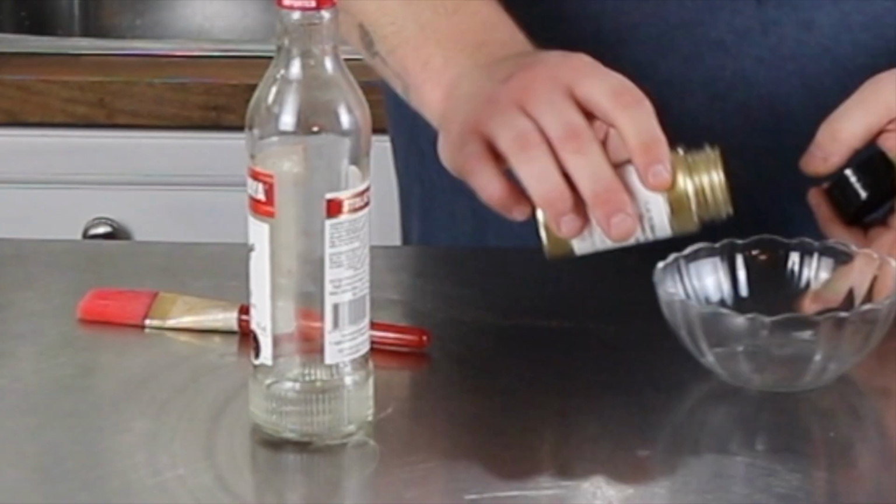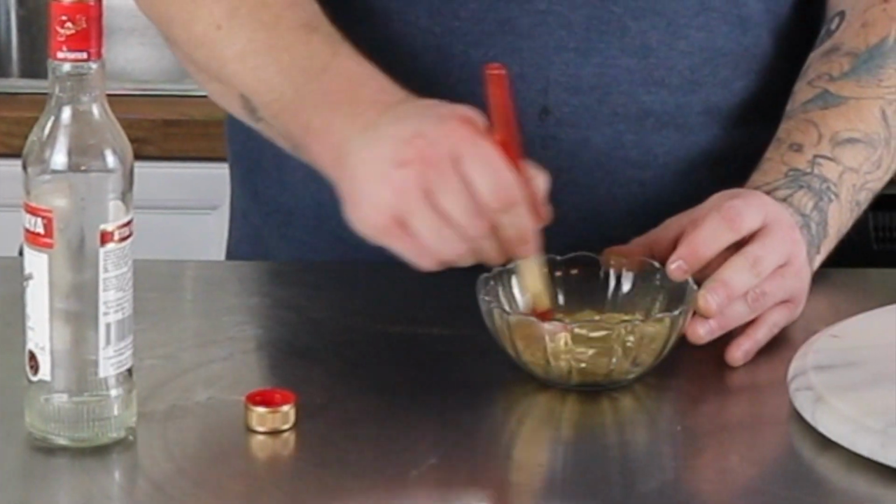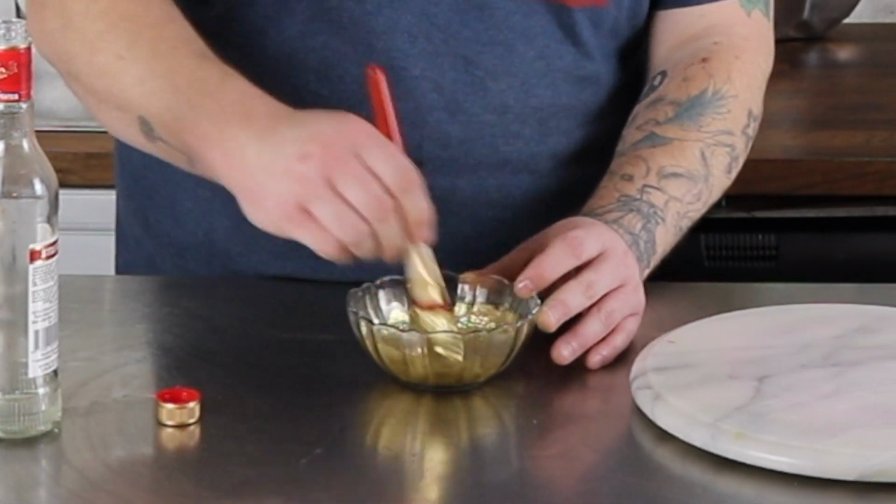So while my cake is chilling in the freezer, I'm going to take a little bit of gold luster dust and mix it with some vodka and make a really thick paste, because then we're going to paint this entire cake gold. Beautiful. Look at that. So gold. Let's start painting this cake.